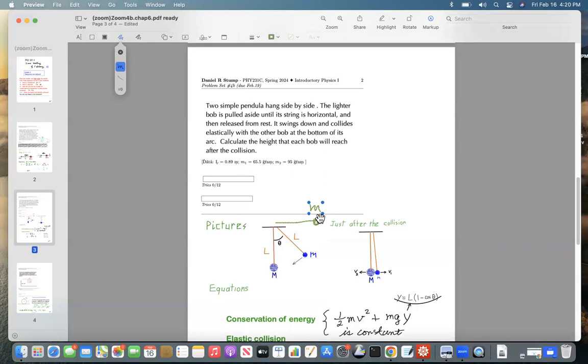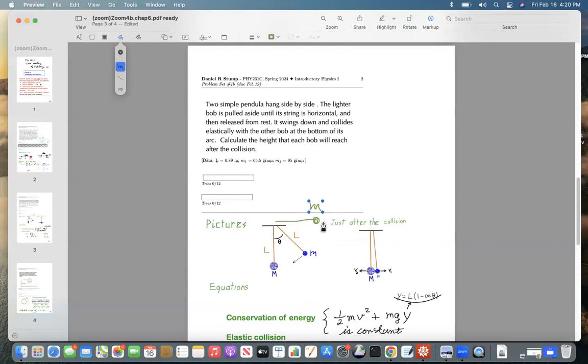What will happen? Well, the pendulum will swing down and hit the bob of the other pendulum. So there'll be a collision. So it swings down and collides elastically with the other bob at the bottom of the arc. It's moving on a circular arc because the length of the string is constant. So it'll swing down like this, and then collide with the heavier bob. Now the question asks for the height for each of the two bobs. But to analyze this, we have to understand the collision. When these two spheres collide, one will move off to the left, that's the heavier one. The other one, which is lighter, is going to move back to the right if it's an elastic collision.